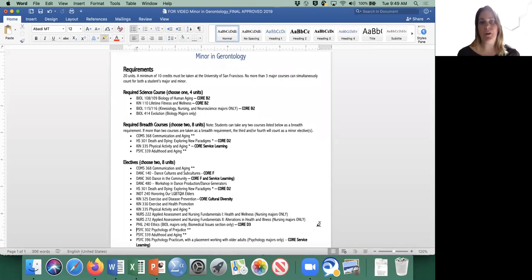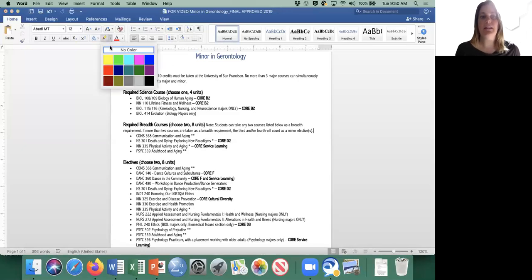The last and final thing that I just want to point out is in the required breadth courses, you'll note right here that it says students can take any 2 courses listed below as a breadth requirement, but if more than 2 of those courses are taken as a breadth requirement, the 3rd and 4th will count as a minor elective.